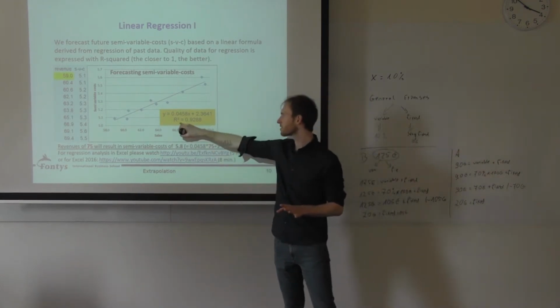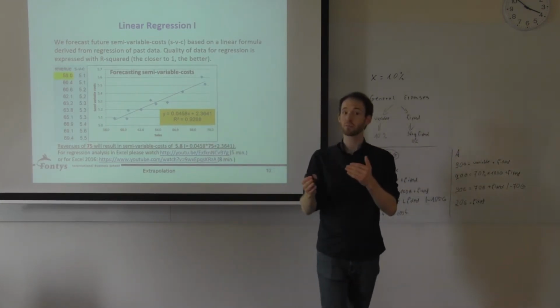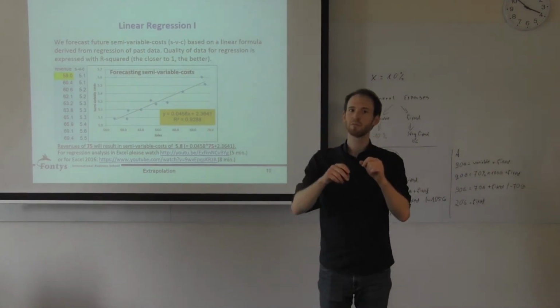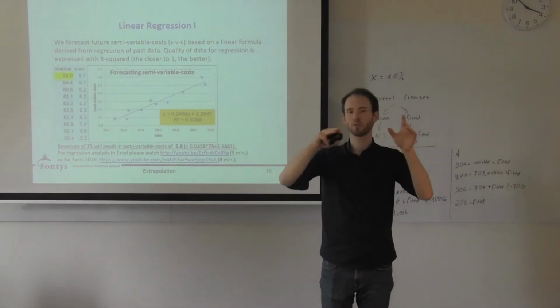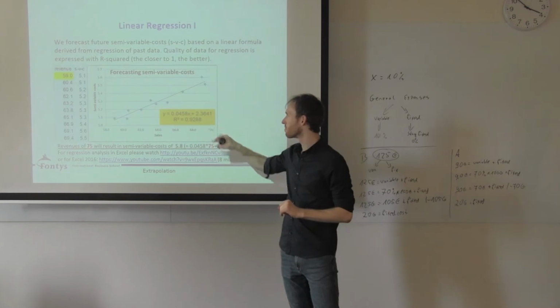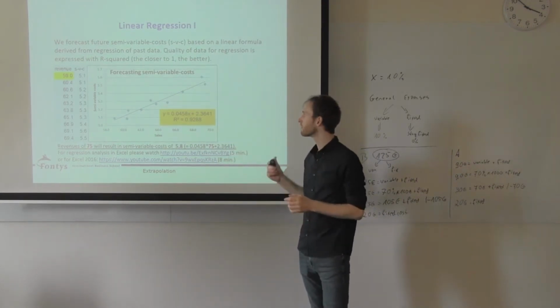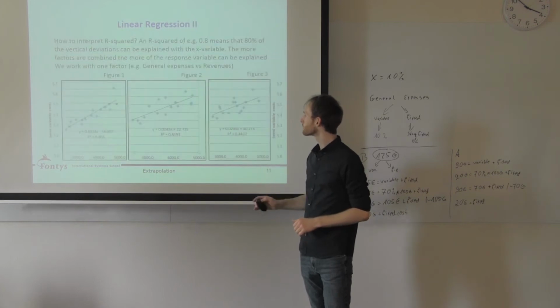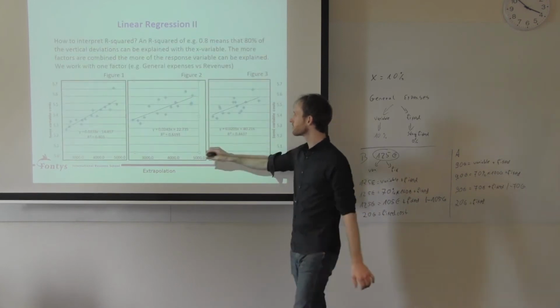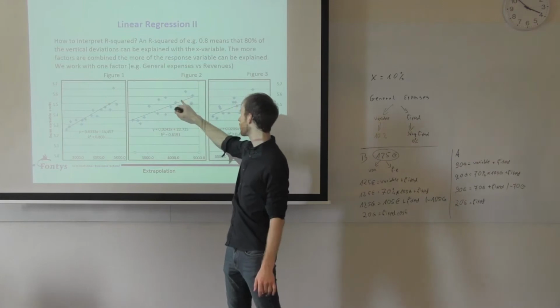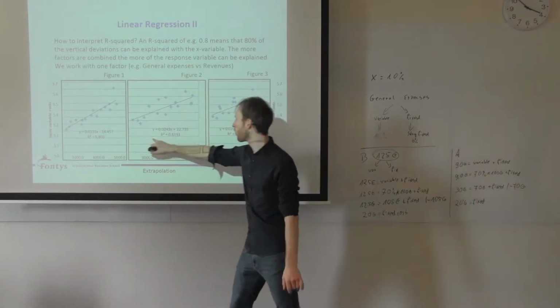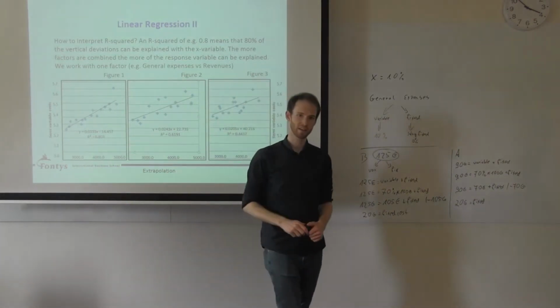You can also have a negative correlation. There would be minus 1, so there would be a minus sign before that, and then you would have a negative correlation, but also there, -1 would then be the best state that we could have. And you can see that also here, the further dispersed the points are, the lower the r squared actually is.